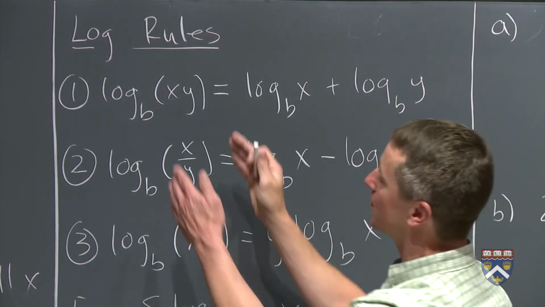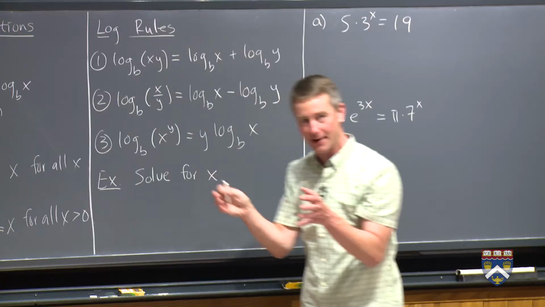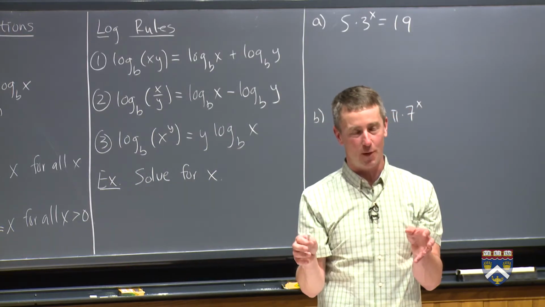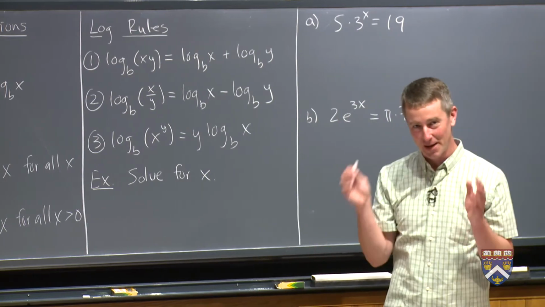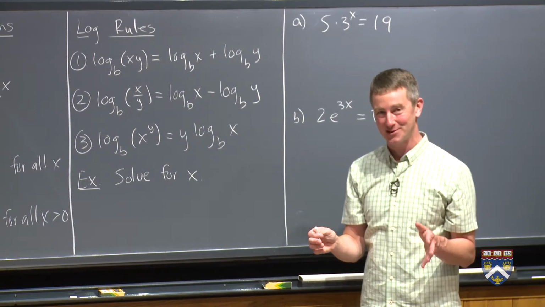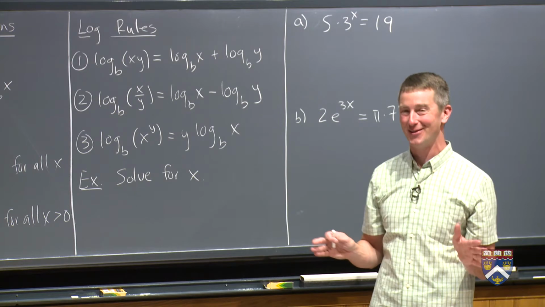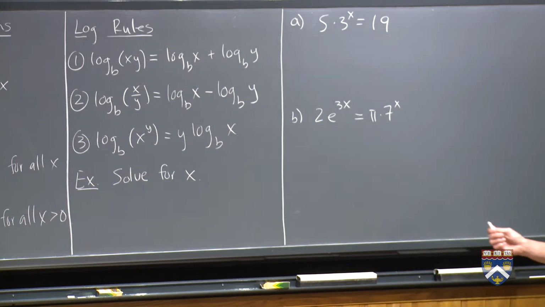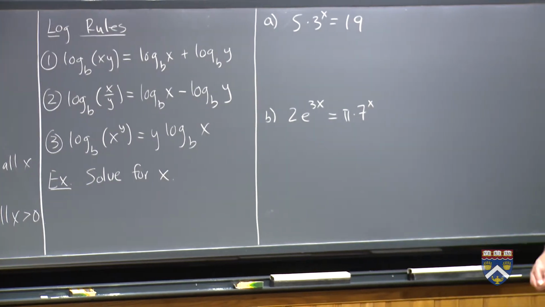But there was never a rule over here that said the log base b of the quantity x plus y or of the quantity x minus y. So even though it might be tempting to think that you know some rule for that, there is no rule. And it's not just that we haven't figured it out yet. There simply is not a rule for that.